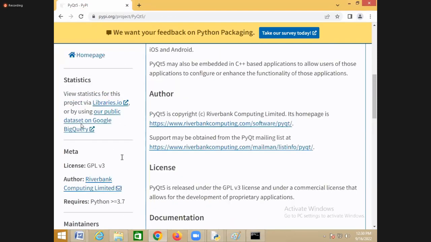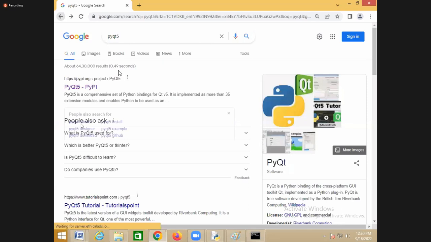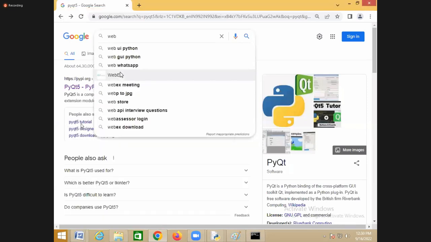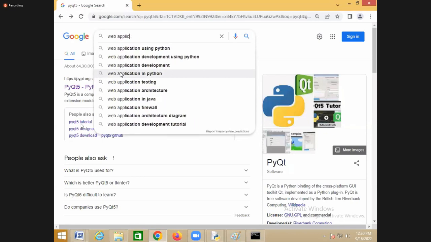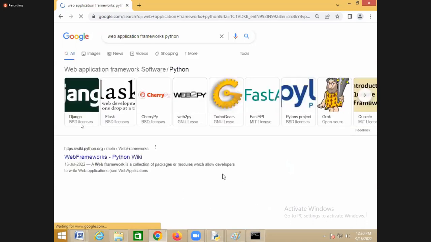See, Python provides multiple libraries for developing one type of application. Suppose you look at web application frameworks provided by Python.